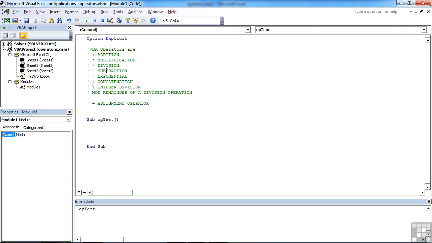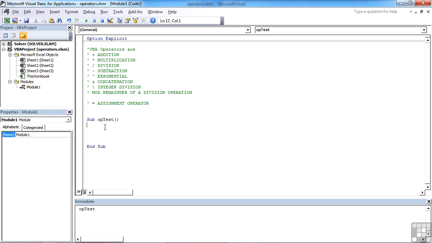by, a minus sign for subtraction, the little hat, which is above your 6 on keyboards, for power of, exponential, the ampersand symbol for concatenation, for the sticking together of values, usually used with strings, but can be used with numerics. A backslash only gives you the integer return, so it doesn't give you the decimal places. And then mod, which actually gives you the decimal places when you do a divide. So it's effectively the leftover values after all the whole numbers are taken away. And then finally, the most important one, the assignment operator. The equal sign is what actually places the value inside a variable.